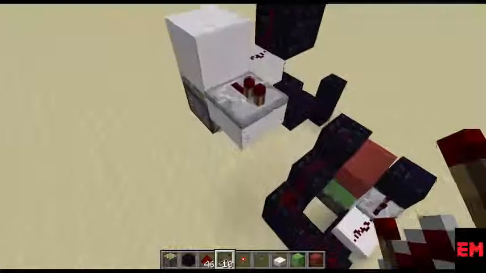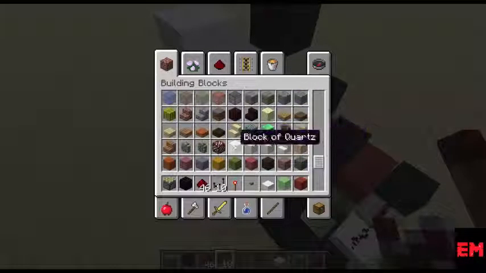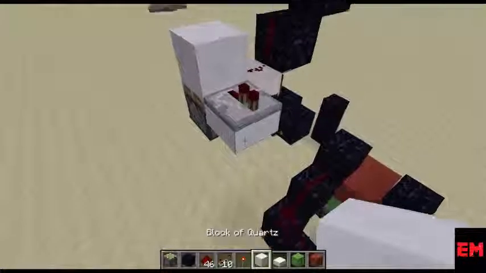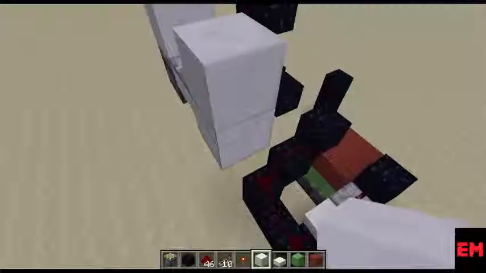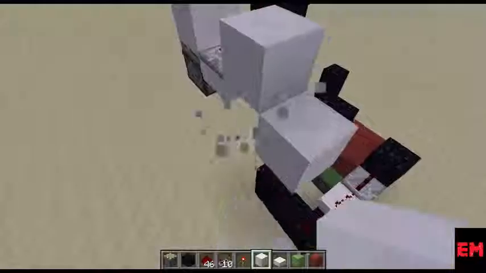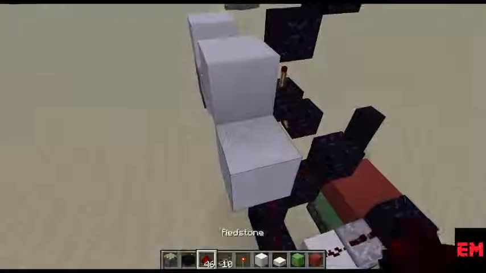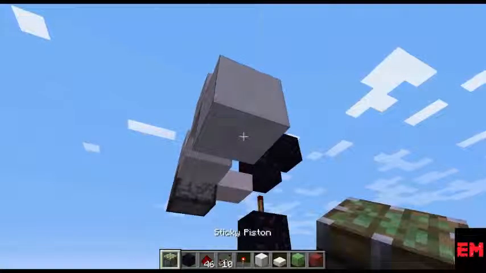Then we will need some slabs again. Quartz block. So you want to place a one tick. Place a block there, block there. Delete that block. Then what you want to do is you want to place some redstone here. Then you want to take a piston facing down there.